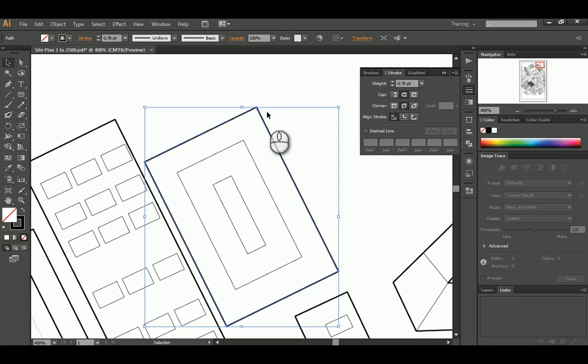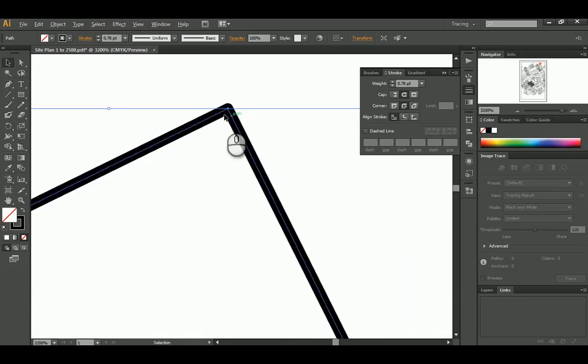Another thing you'll notice is that the cap, which is how the lines meet one another at a corner, is currently in the round cap mode. What that means is if I were to zoom in on a corner here, you can see there's a little filleted edge to that line. This may not seem relevant or particularly interesting at a scale that's this zoomed out, where we're only seeing these bigger shapes. But when your line weights get thick enough, and your drawing gets detailed enough, how that line edge reads, especially after you've printed something and it's on a wall, can go a long way towards the legibility of your drawing, just being that extra layer of refined.